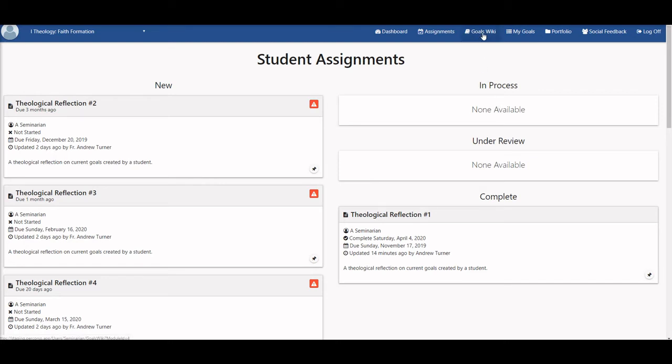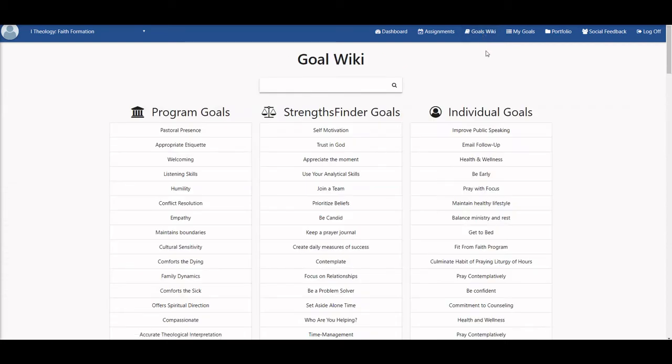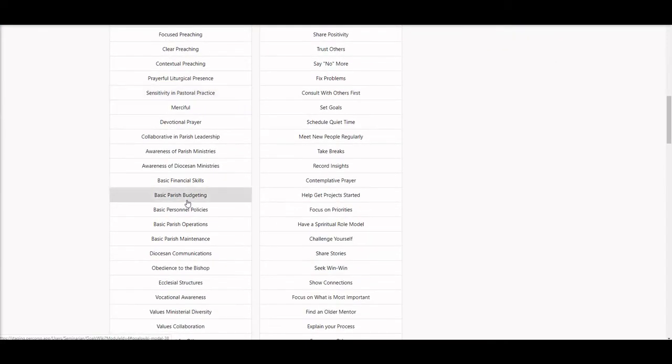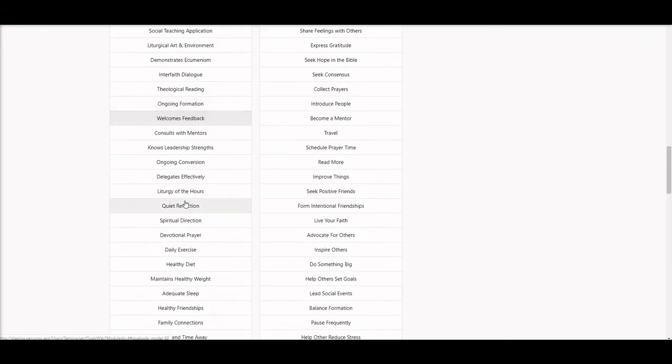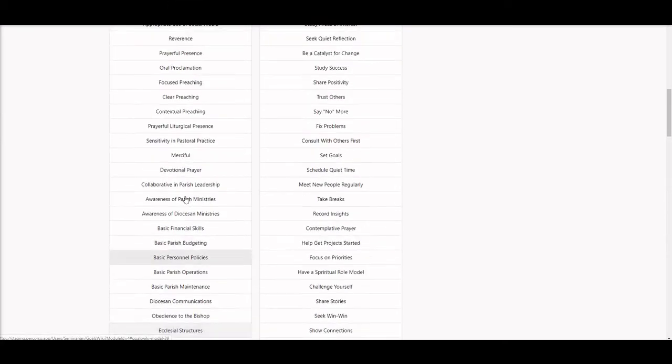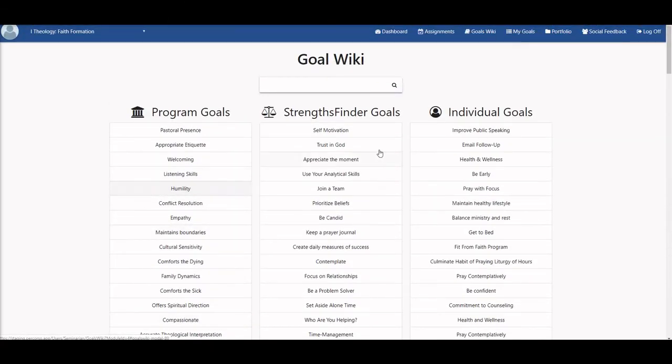Here you will also find all the different goals that can be selected within the Percorso program. This might give you an opportunity to reflect upon different goals by selecting on them and finding resources that are available to grow in that particular area of formation. You also have an opportunity to submit your own goals or areas that you'd like to work on with information that is helpful for other seminarians to be able to learn and to grow in their formational goals.